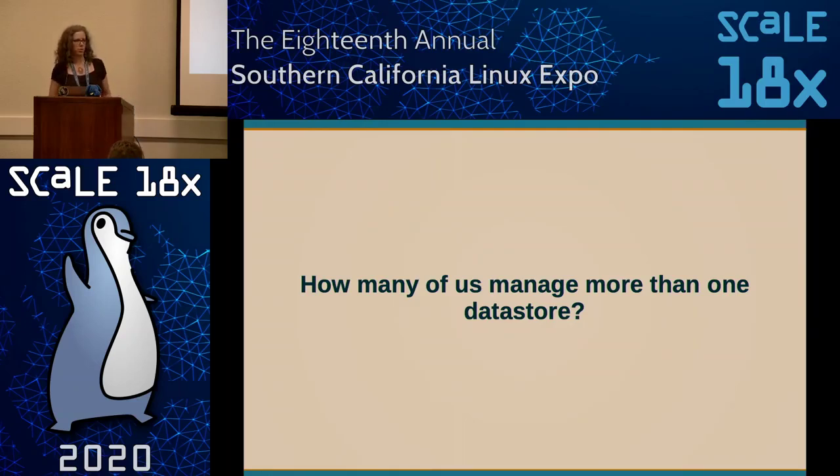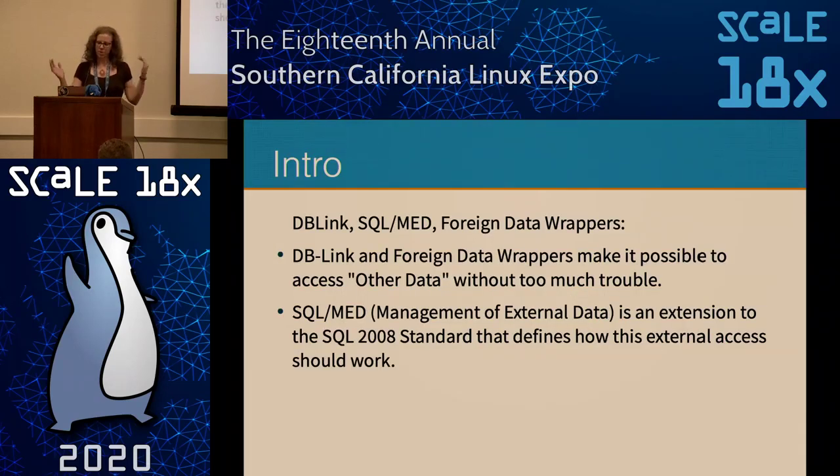And what do you do if the other data store isn't even Postgres? What if it's Elasticsearch? At that point you're either having to do some kind of hinky export-import situation, or try to make your application handle it for you, and that gets really super fun. So DB-Link, SQL/MED, and foreign data wrappers make this possible. You may have also heard the term federated data. I don't hear that so much anymore. People still say that? Cool. Anyway, SQL/MED is an extension to the SQL standard in 2008, and that just lays out the framework for how this access of other data is supposed to function.